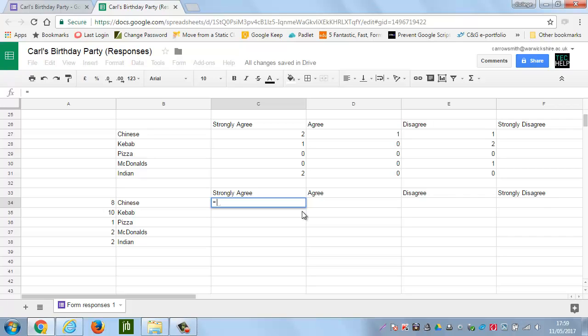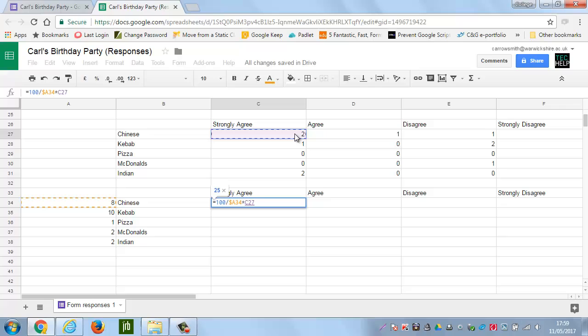So to do that, we put equals, and then we start off with our base number, which is 100, because everything's 100%. We then put a forward slash, which is divide. We're dividing that by the number of people that said Chinese. So if we press 8 there, that's going to be perfect. But we want it to stay in this A column when we drag across. So what we're going to do here is just put in a dollar, an A34, and then we're going to times the whole thing by putting an asterisk at the end by this number here, the 2.